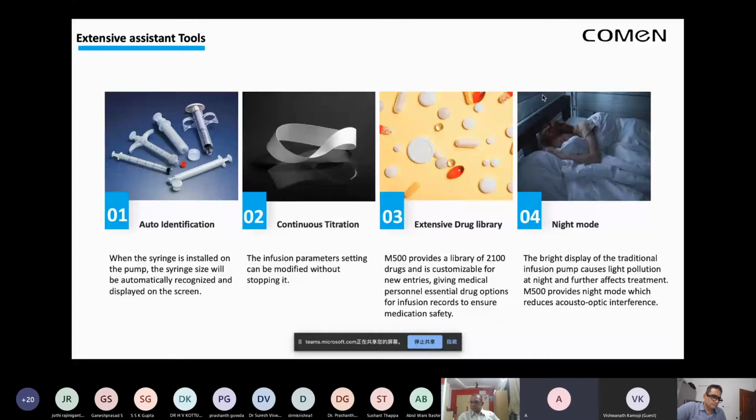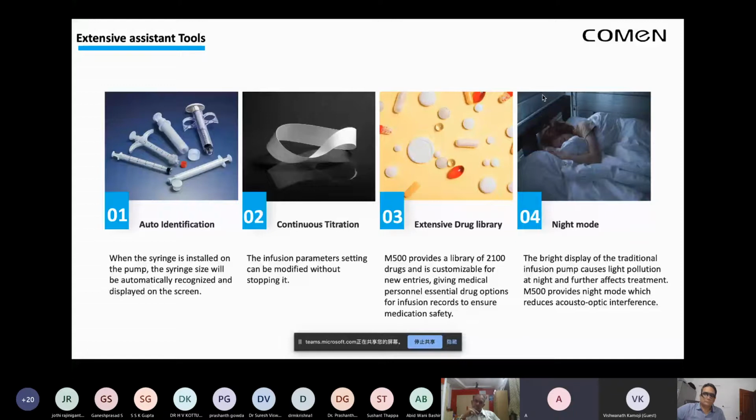And more is the extensive drug library. For all syringe pumps, we can provide 2001 drugs. It is a library to store the different drug names and maintain the names for future use. Once you have input these drug names, you have no need to put them in again.